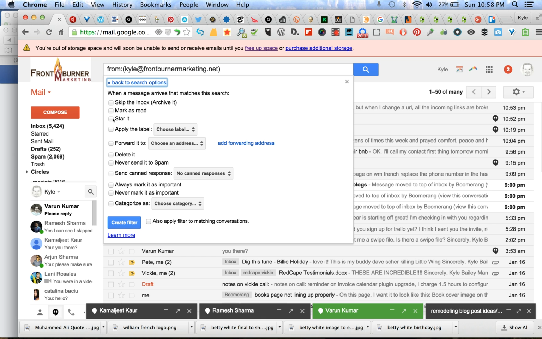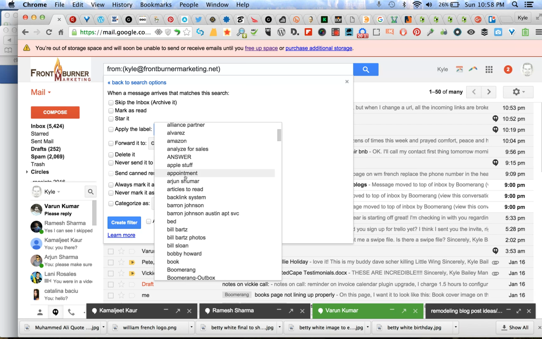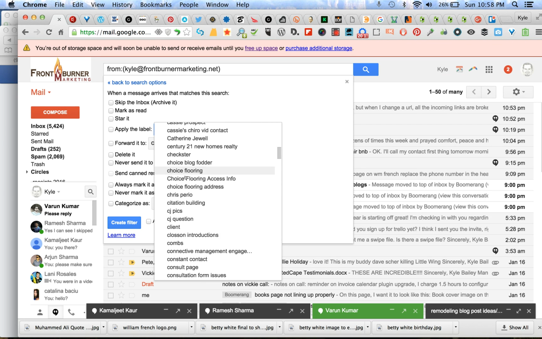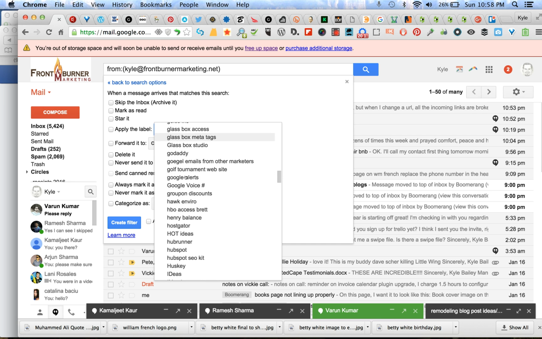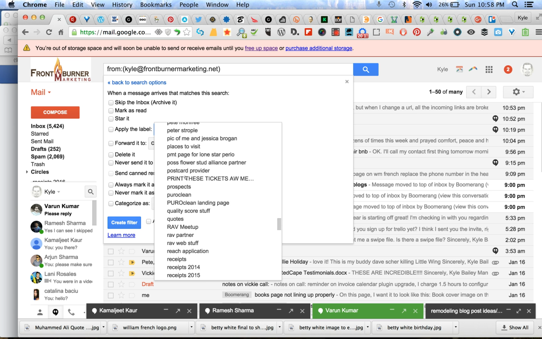So this is an automation workflow that can get things out of your inbox and into another workflow. Sometimes you can even put them in Dropbox. There's a lot of things you can do. And this is where it really gets helpful within the Gmail ecosystem because you can pick from all of your labels. I have a ton of labels because over the years I've worked with a lot of different people, so all their stuff is just filed under these different labels.